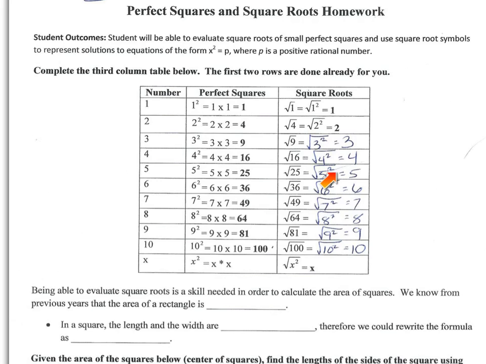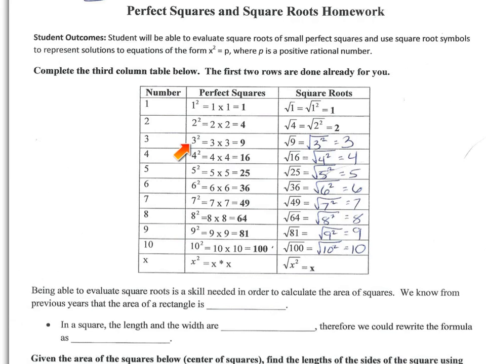So what we are going to do is we have this chart, and we have to finish filling in the chart. I have finished it on the video already, but you do need to finish it on your sheet at this point. The first two rows are done for you already, and we're going to do the third one. So I give you the numbers 1 through 10, and then a perfect square just means you take 1 and square it, which is just 1 times 1, which equals 1. And then 2 squared is 2 times 2, which equals 4. And I continued that all the way down.